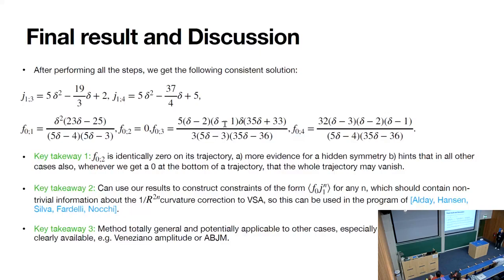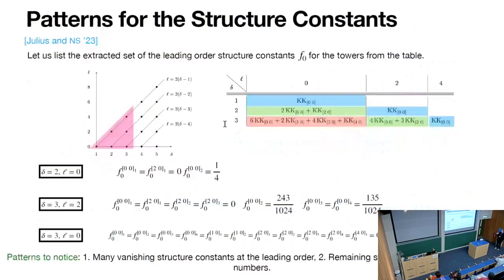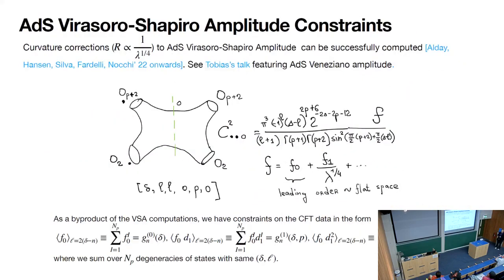What's the physical interpretation of the poles of F0? I think that there will be no pole because delta starts at 2 for this trajectory, so I think it can be conditioned there that there should be no poles. Okay, and another question is, why do you impose that F0 is positive? Yeah, because it corresponds to the square of the OPE coefficient.